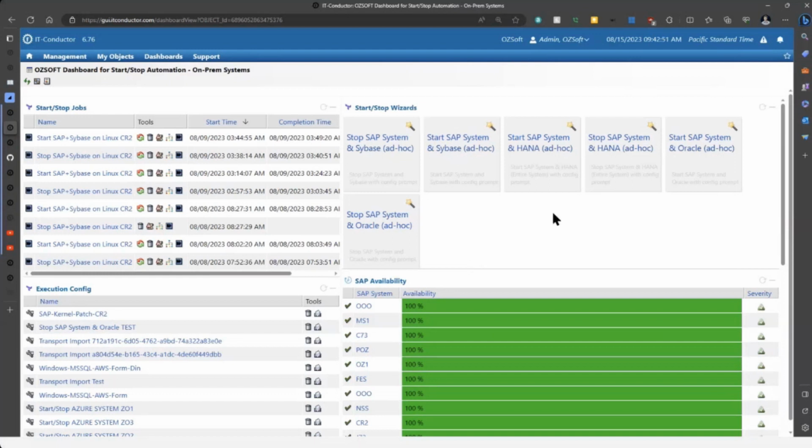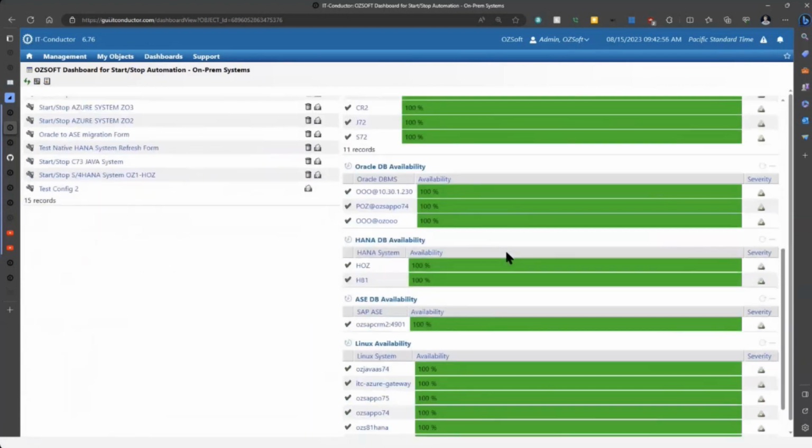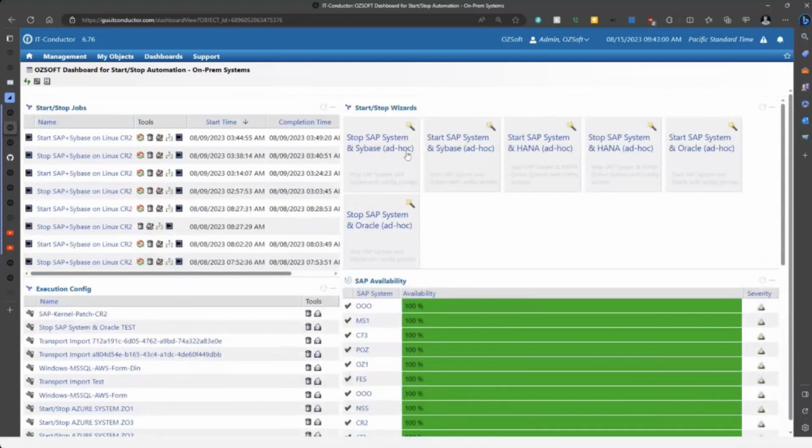So if you want to do that kind of integration, we have full orchestration into all of this, so that whether they're running Oracle, HANA, ASC, et cetera, we can actually orchestrate the system stop start. We can do it on schedule or on demand. This is all part of not just migrating, but managing that operations efficiently on AWS as part of the lifecycle management.